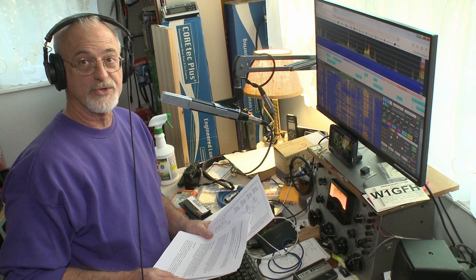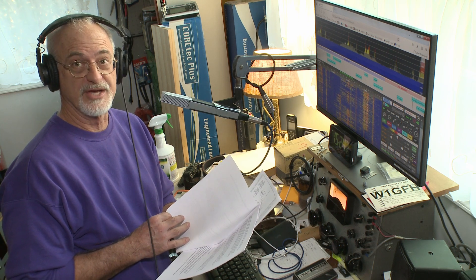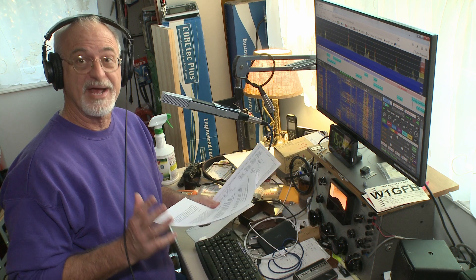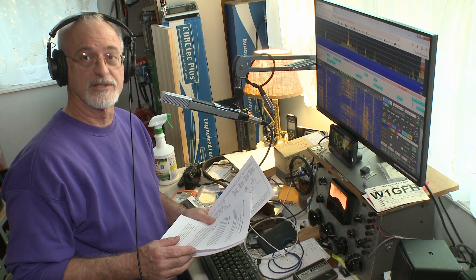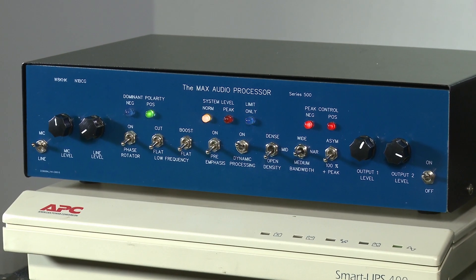I came over to the workshop for a minute, because there are a lot of switches on this thing. I started reading through the technical documentation, and there's a lot of it. Frankly, it's a lot easier just to switch the stuff and see what it sounds like. The passband on this particular unit is set for 4, 5, and 7 KC. Let's take a listen to what it sounds like.